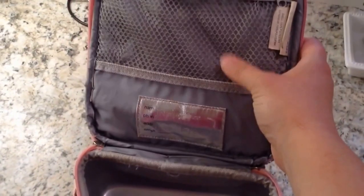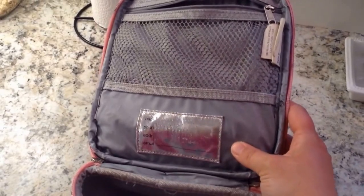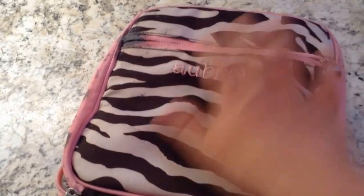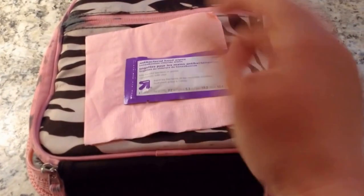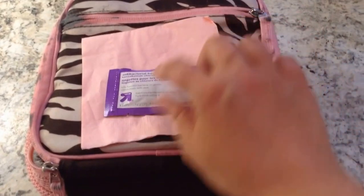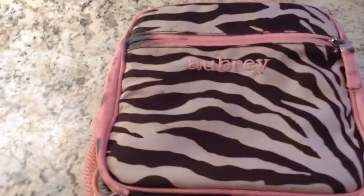And then there is this netted part right here. I use this part to put her ice pack in so that her lunch would stay nice and cool. And then there is, again, the pocket on the front. In that pocket, I would stick a napkin. Show you what I did. I would have a napkin, and then I also used these antibacterial hand wipes from the Up and Up brand, which is a Target brand. My daughter is really fastidious about having clean hands, so she went through many of these.